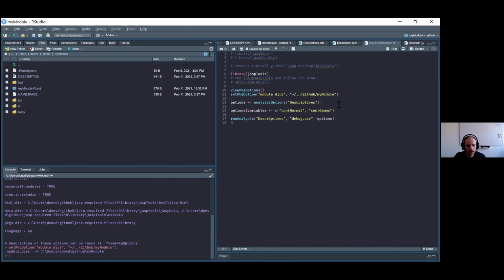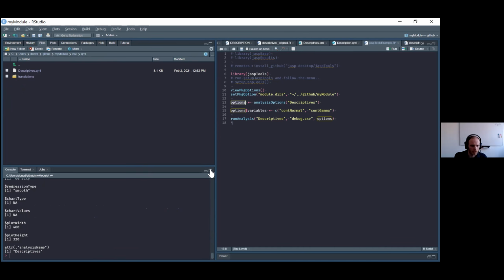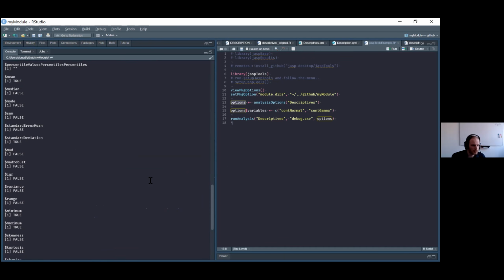Now, as soon as we did this, we can call the function analysisOptions("Descriptives"), where Descriptives is now referring to this file actually. Not sure if it's case sensitive, but anyway, as soon as we do this, we have basically an R list, which contains for each option the default value the user could give.